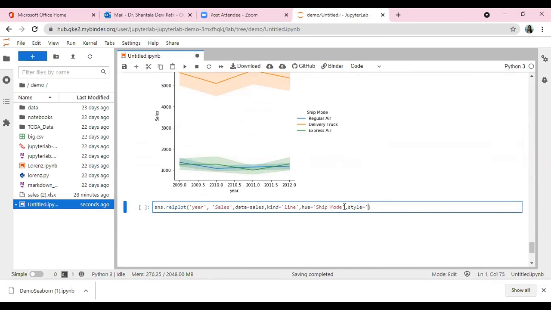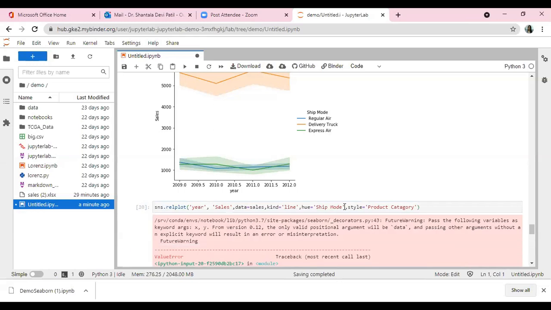Over here, we'll set it to the product category. Let's see. There is a spelling mistake for category.